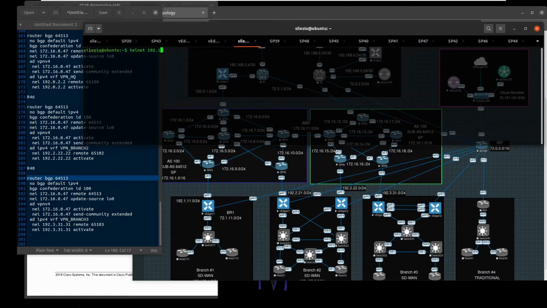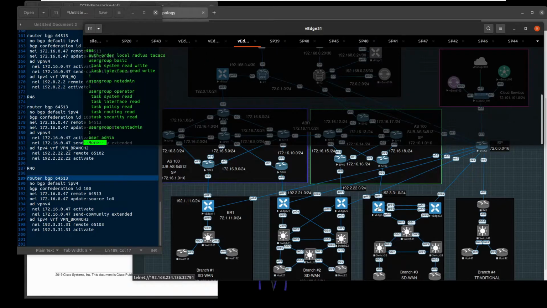Oh, it's blank. I haven't configured anything yet, but it's just going to be for BGP. It's not a big deal.